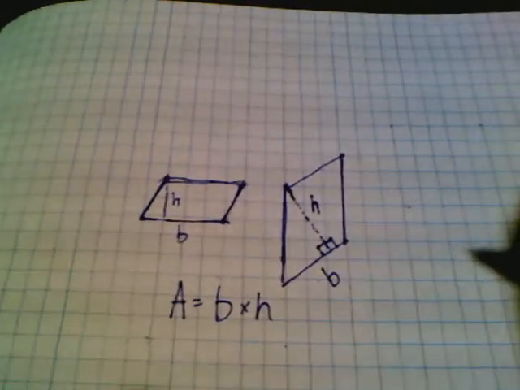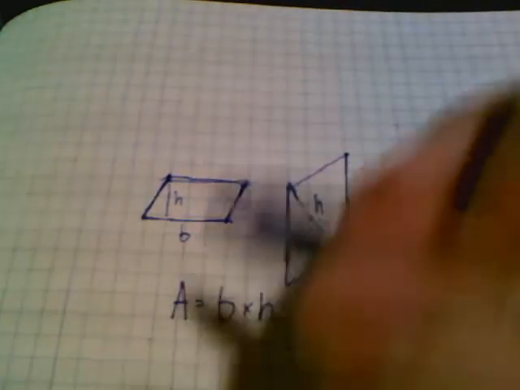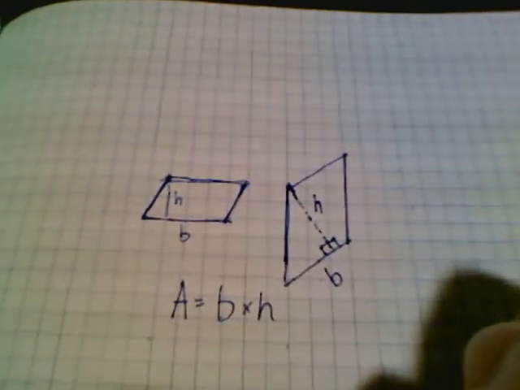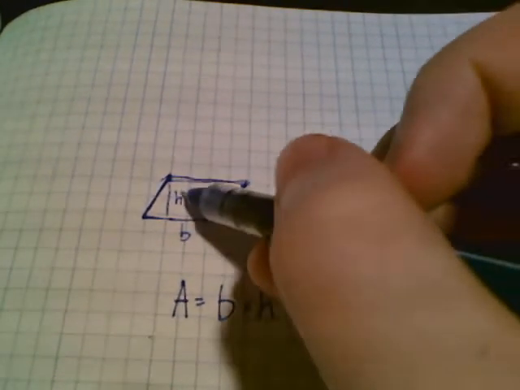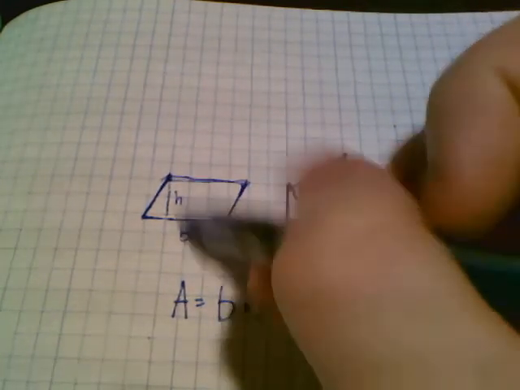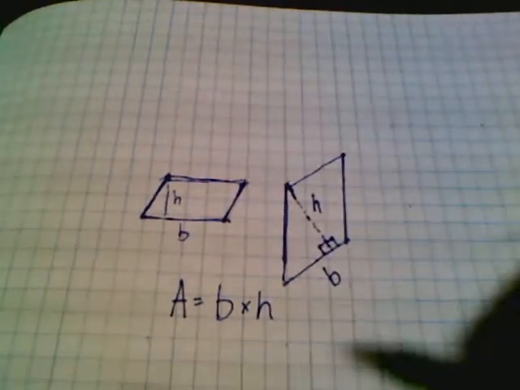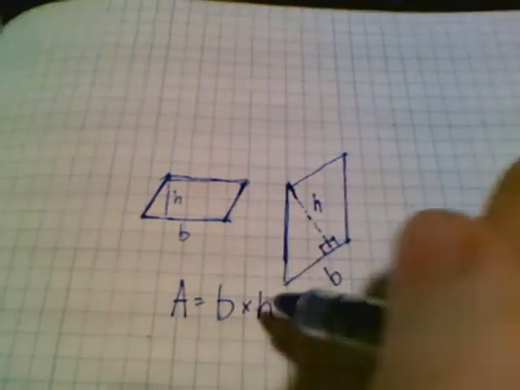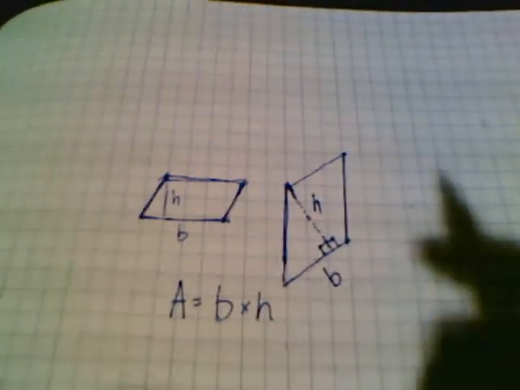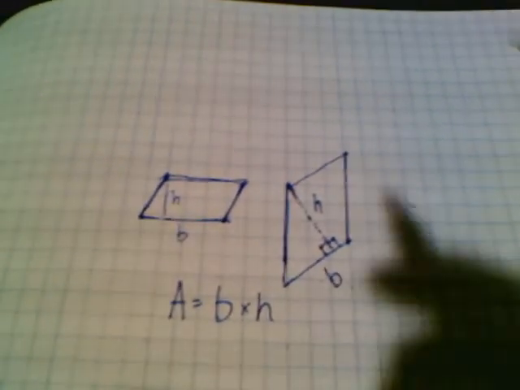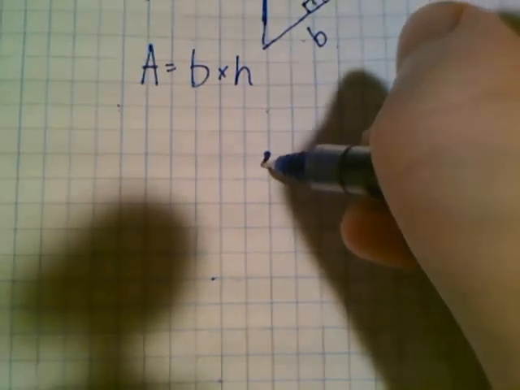Now, let's consider another shape. Oh yeah, in this case, if height is 3 and base is 5, that's just 3 times 5, 15 square units. So, yes. Now, the other quadrilateral we're going to talk about has a little bit more going on in its formula. You're probably going to see it and be like, oh, this is gross. I don't like this equation. I don't blame you.